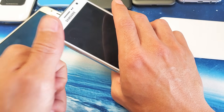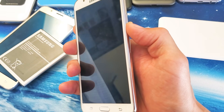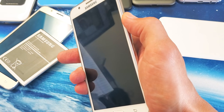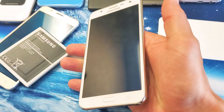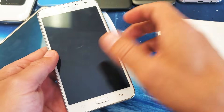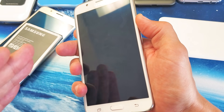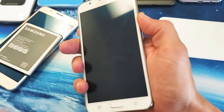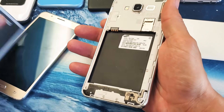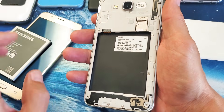If not, take your battery back out. This time, press and hold the power button for two minutes. After two minutes is up, let go, pop your battery back in, start up your phone. If you're still not up and running, take your battery out again and press and hold the power button for three minutes. After three minutes, pop your battery back in, fire up your phone, and hopefully you're up and running.